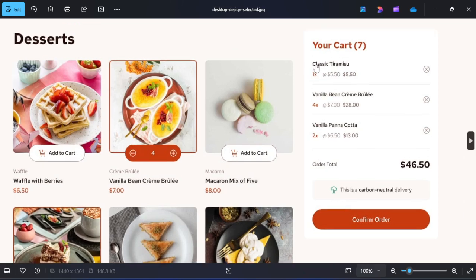And as you can see, the details are showing on this side. So the aggregate of everything is showing on this side. The user is selecting this classic tiramisu, the vanilla bean, and this vanilla panna cotta. For this first one, the user only picked one. For this second one, they have 4. As you can see, that's the reason it's showing the 4 here. And this 4 times whatever the price is, is what is going to be here. All this will be calculated dynamically based on whatever is going on this side. Whatever is going on this side, it will be happening here, and the calculation is going to be there, and you see the final calculation, and from there the user can place order.